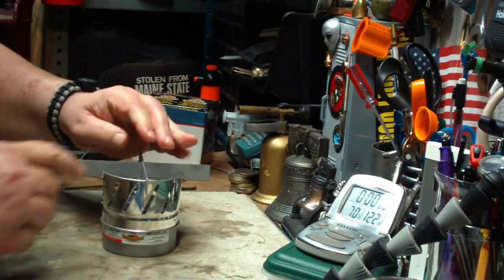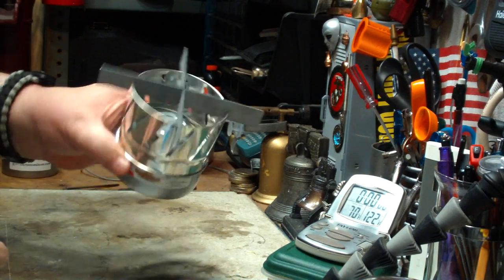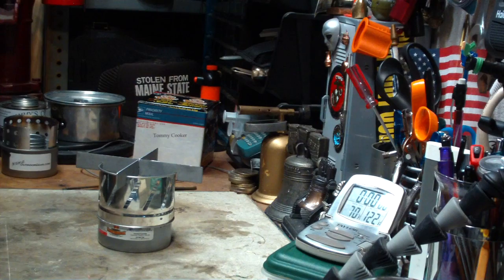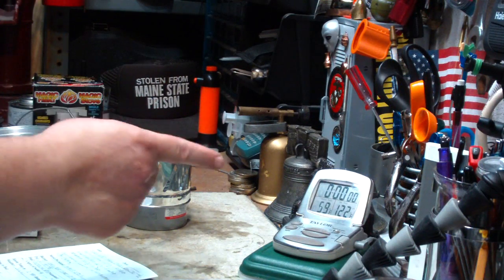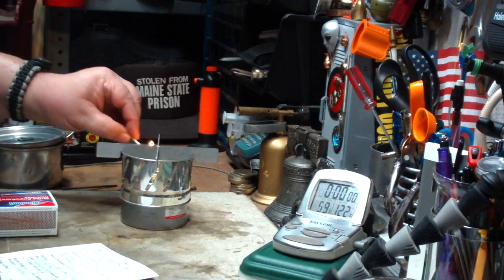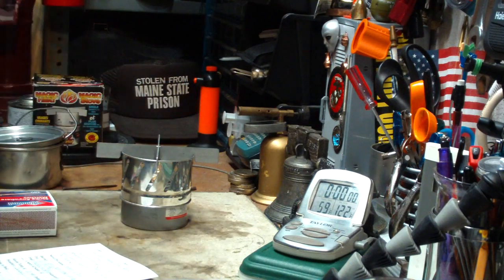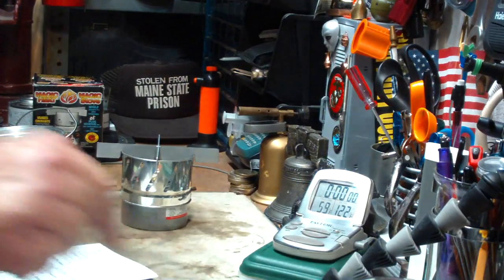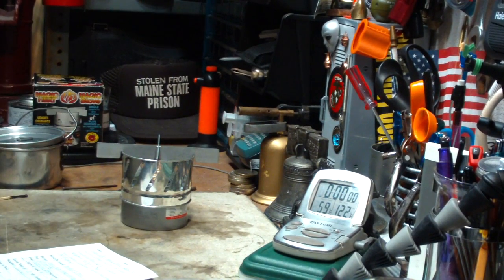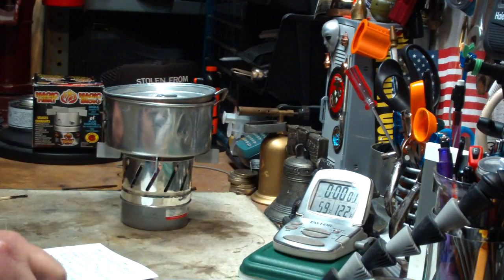So this is what I'll do with my first test — it doesn't fit really great. I just think that the wick coming up on this will act as a big heat sink, but we'll see what happens. I've got my water set at fifty-nine degrees — it should reach sixty any minute now. I'll light this. The distance from the top of the burner to the bottom of the pot is about an inch and three-quarters. That's lit. The wick is only pulled out about a quarter of an inch, so inch-and-three-quarter distance. This thing might be a little bit high, but that's burning. Two cups of water sitting at fifty-nine degrees — let's see where this goes.